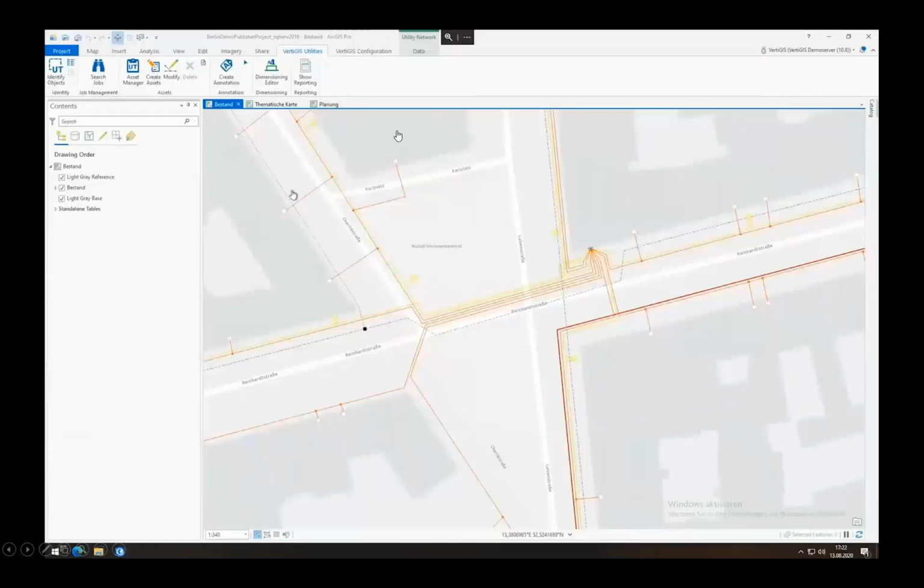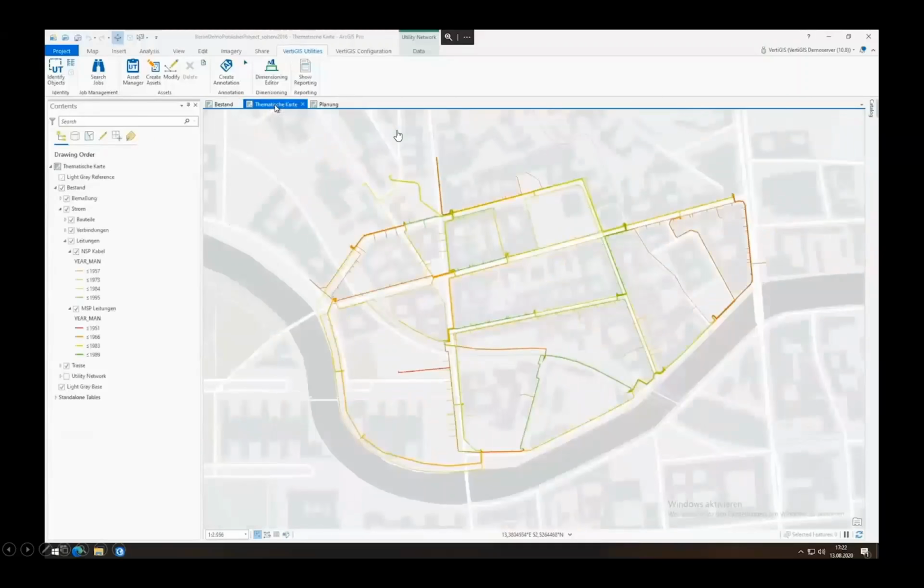So for that, we actually use the age structure of the assets. So we have a thematic map showing that age structure and finding accumulations of very old elements. By the way, the color coding here is the redder, the older, the greener, the younger are the assets in that thematic map. So you see accumulation of older cables here in the east, and there's also some older cables in the west.